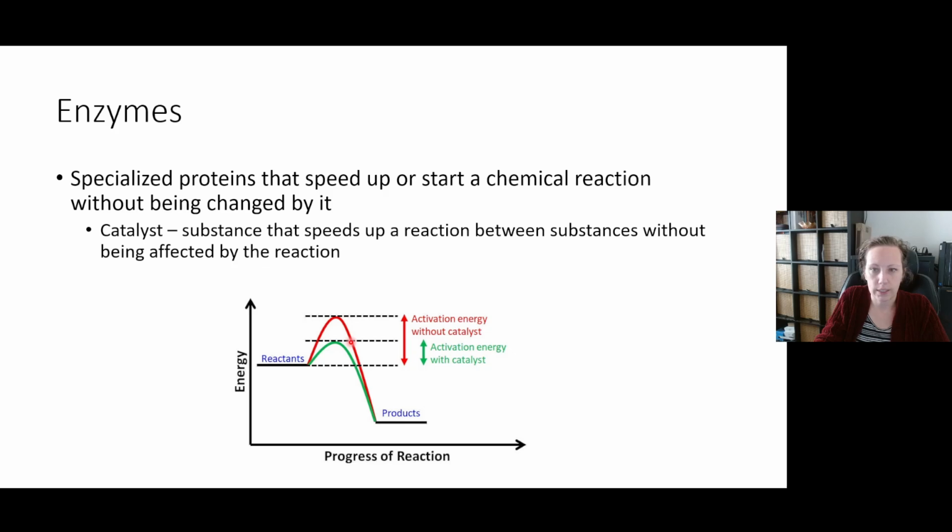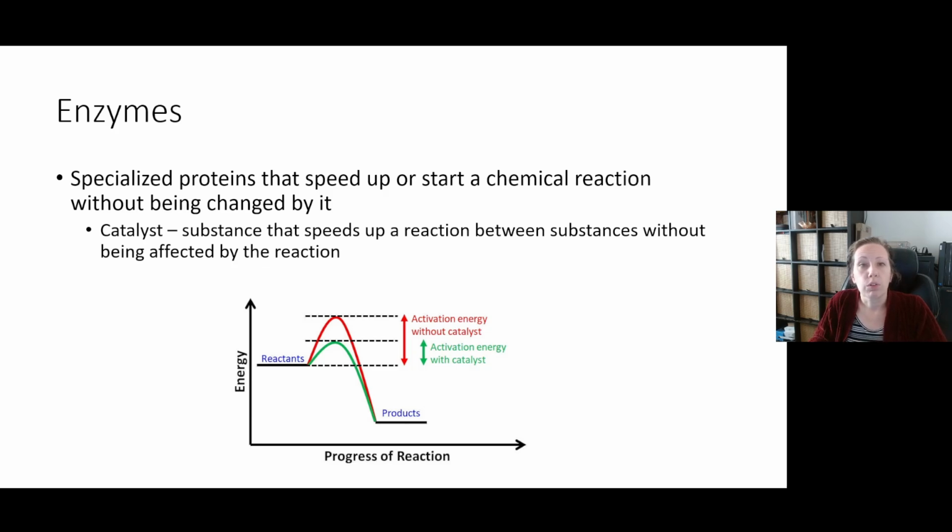And sometimes quite significantly. So, for example, for digestion of foods, without enzymes, so much heat would be required in our bodies to digest the food that it would actually need to be boiling inside our stomachs to digest the foods that we eat, and they still wouldn't digest as efficiently as they do naturally with the enzymes that we have in our stomach and our digestive system. So we would not be able to live without enzymes.